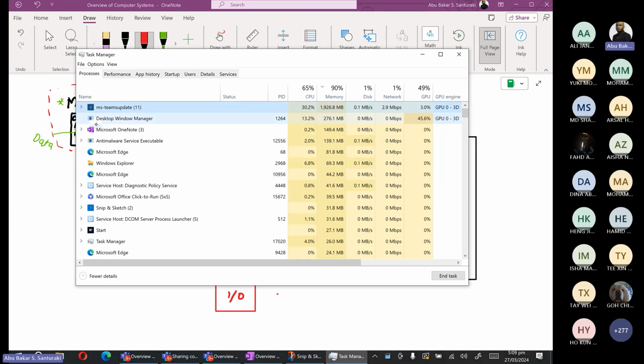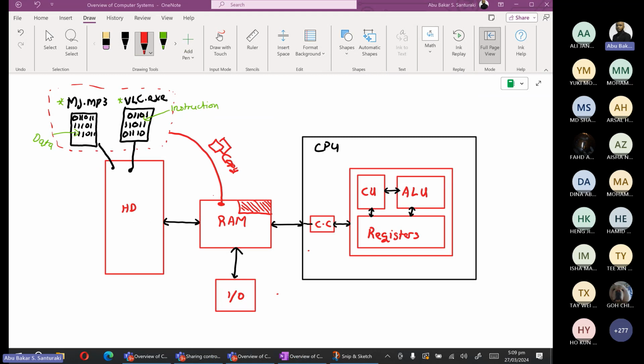In other words, all these applications, when you open them, they occupy space on your memory. So my operating system is monitoring who is using how much of my CPU processing power, who is using how much of my memory. So here it says 89% of my memory is in use, and 1,800 megabytes of that is used by the Microsoft Teams update. My OneNote is using 149.3 megabytes, and so on and so forth. So that's what's being communicated here. Whenever we open files, whether they're data files or instruction files, they will occupy some space. So the more applications I have open, the more full my RAM would be.